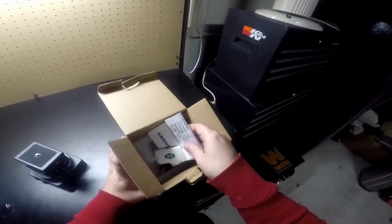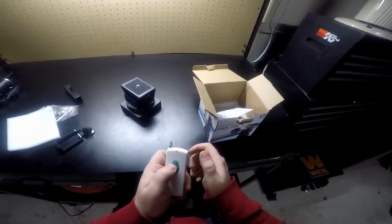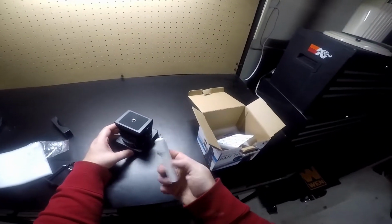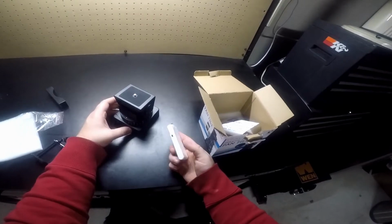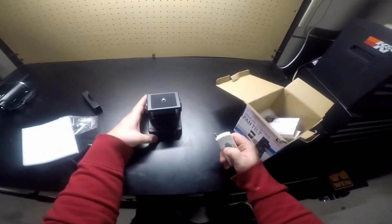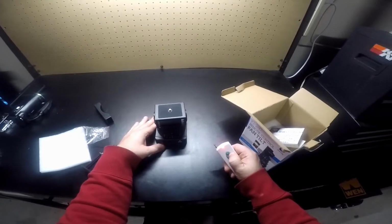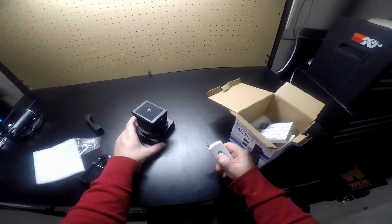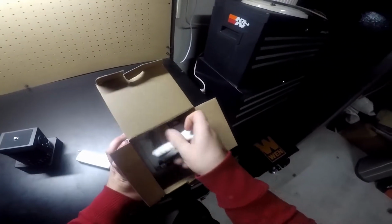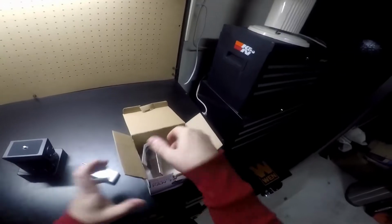Let's see. It comes with the remote. At least they put batteries in this already, but I'll probably take the batteries out and put actual name brand batteries in it. Let's see if it works right out of the box. Yeah, it actually works out of the box. Well, they did add a cord, so that's good.